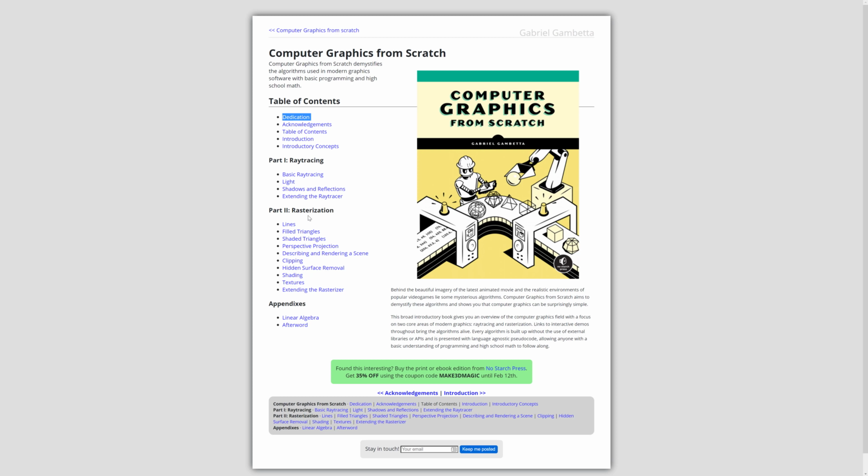There weren't these shiny, newfangled game engines. You actually started by creating something that drew triangles on screens using pixels. And this pretty much covers that. But it also gets into the topic of ray tracing. So here's how you create lines, fill the triangles, create shaded polygons, and so on. This is like a trip back in time. But the cool thing here is there's also a section on ray tracing, which is very relevant to today's graphics.